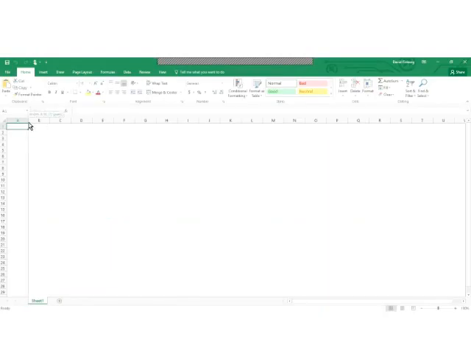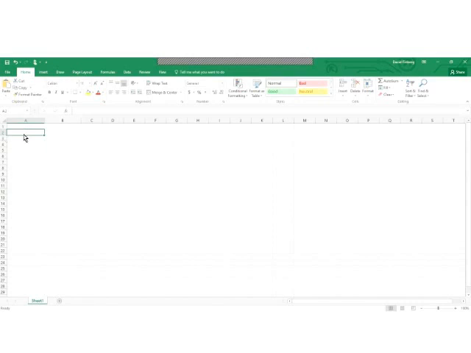But before we do, we just want to take a really brief overview of how Excel works. For those of you that have never used Excel or might have a few questions, you're going to have columns, rows, and cells. A cell is going to be, just like I've selected here, A2, that's one cell. It's where a row and a column intersect to create one cell.